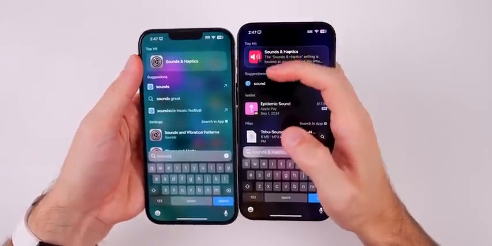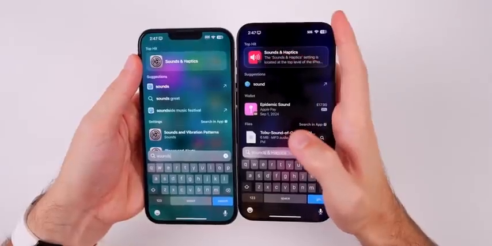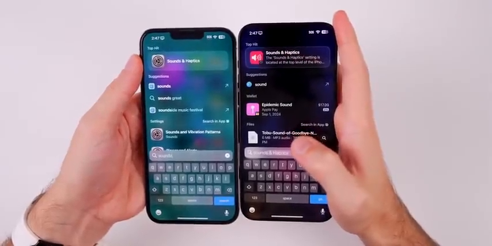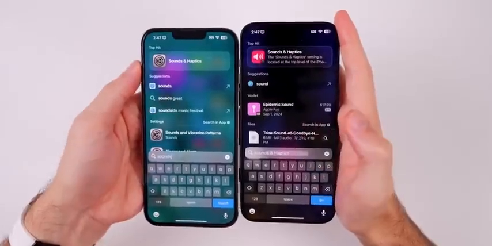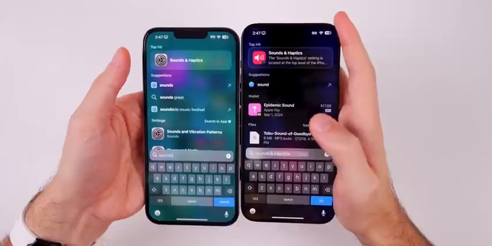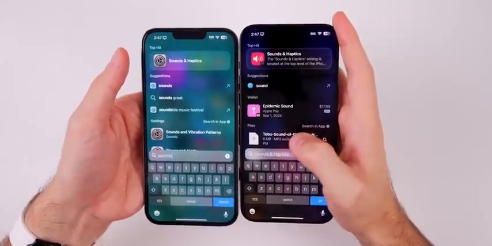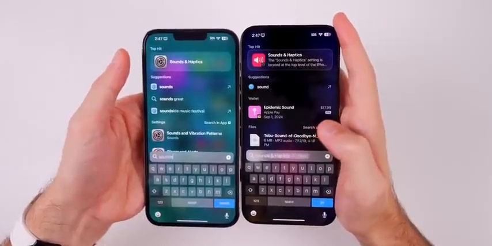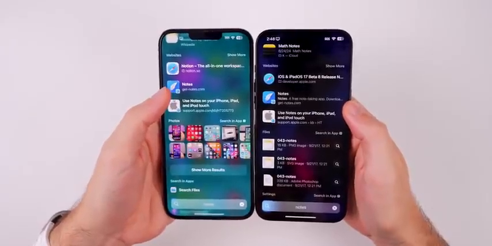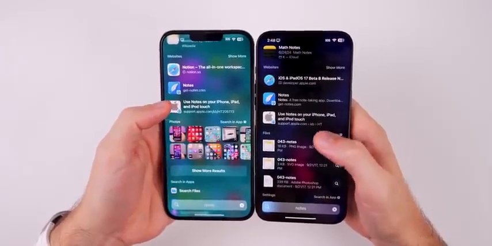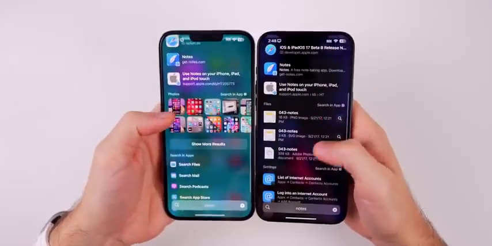And it also shows the app that it's inside right there. It has a little Settings icon in the bottom right corner of that glyph icon. And you'll notice that that corresponds throughout iOS 18 as well. Like you can see with Epidemic Sound right there, it shows the little Wallet application in the bottom right. Because in iOS 17, that little glyph icon in the bottom right popped up in certain areas, but not in every area like it does in iOS 18.